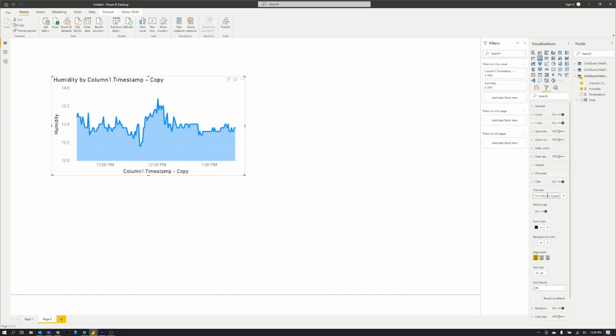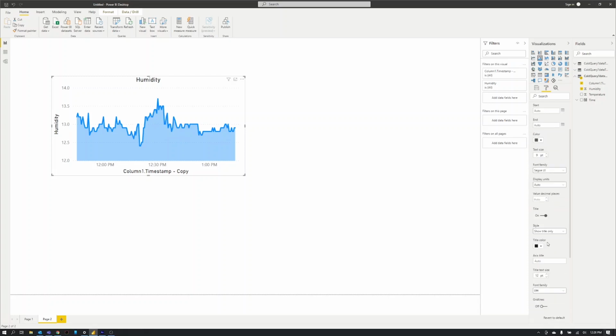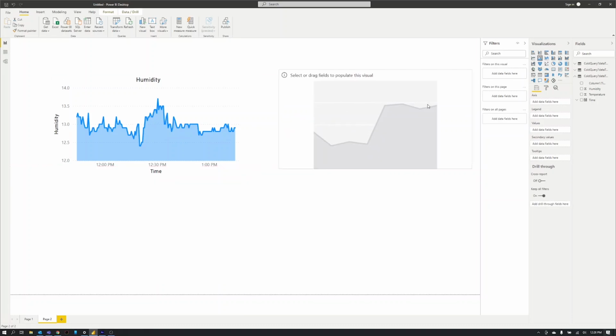We can then add another chart, doing the exact same process, only using temperature instead of humidity. I also like to add a table under the graphs to get a better look at the data. This is only scratching the surface of what Power BI can do, but it should get you off to a good start.